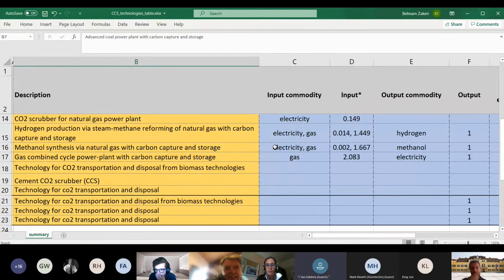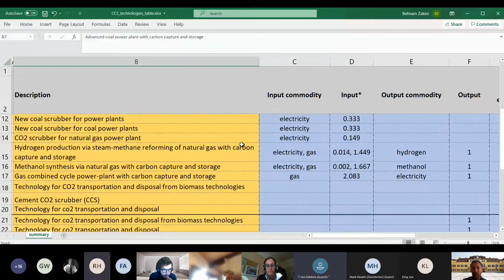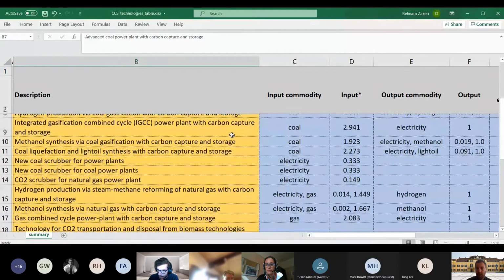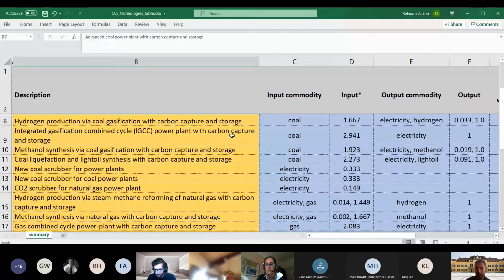So, yes, John, please. Yeah, so I didn't see in here anything on the amount of CO2 captured or the residual emissions. These are the input assumptions, and based on the scenario, for example, if we run some carbon neutrality scenarios, then we will see how much CO2 has been captured in different years under that scenario. You quote the thermal efficiency, but you don't quote the residual CO2 emissions that I saw. Yeah, these are energy flows. These are energy input and output, energy content in the output fuel. These are not related to physical losses.